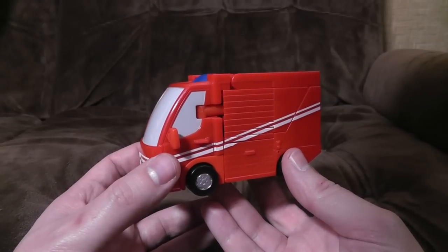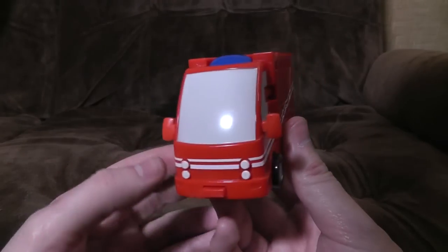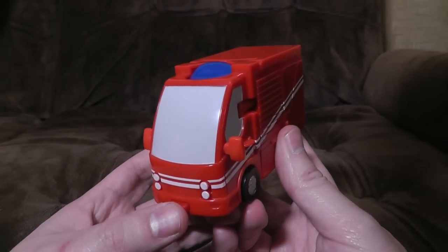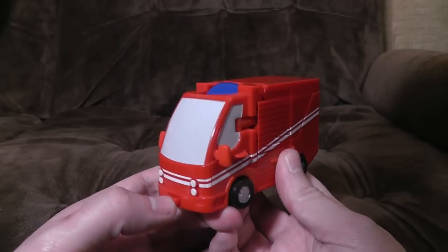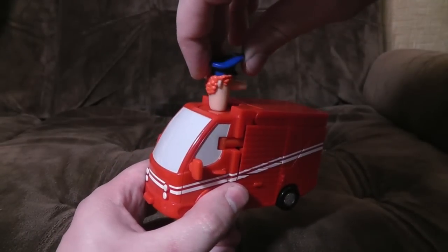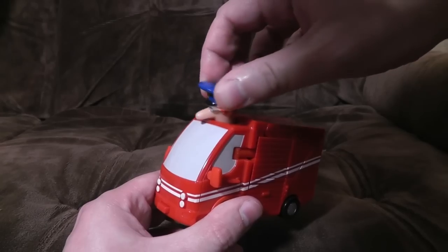Anyway, Postman Pat, beloved children's character, is now going to turn into his own van, or in fact already has and now must turn back, and we must look at it with our beautiful and yet now forever damaged eyes. It begins in a slightly worrying fashion. Press a button and his giant head pops out of the top, sort of glaring down at the road as he goes along.